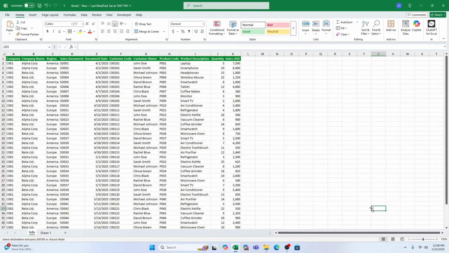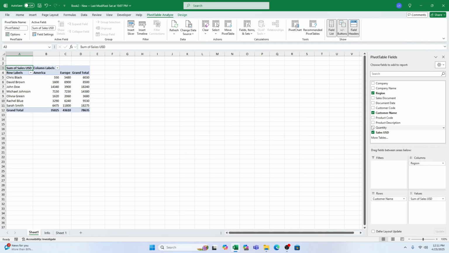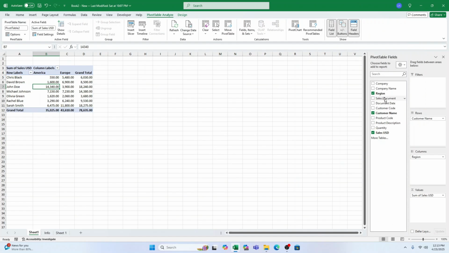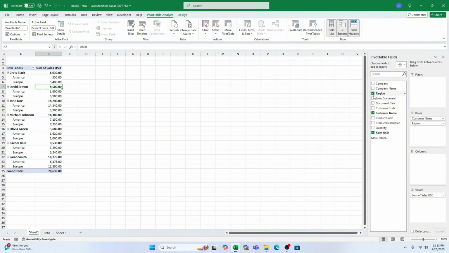If you've ever felt overwhelmed by data and wished for a quick way to make sense of it, you're in the right place. Today, we're diving into pivot tables, an incredibly powerful tool in Excel that helps you analyze and summarize data in just a few clicks. Let me tell you, once you get the hang of pivot tables, you'll wonder how you ever lived without them.